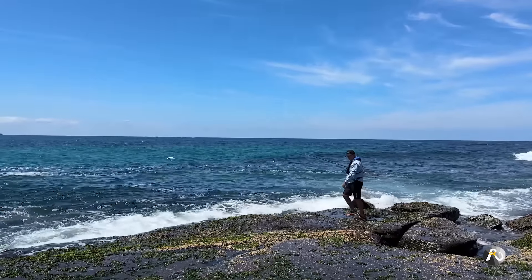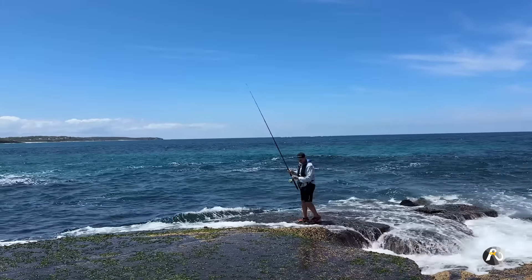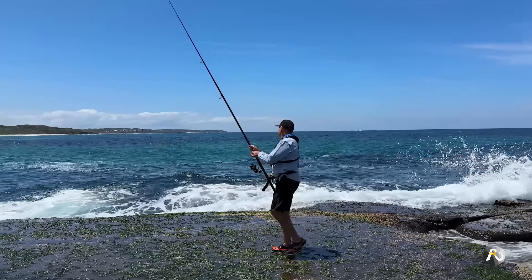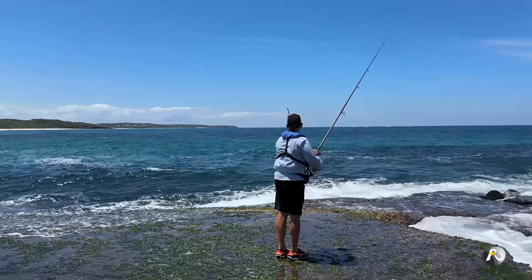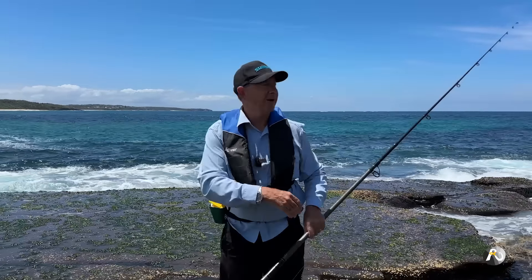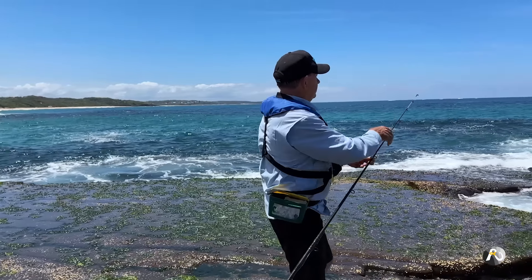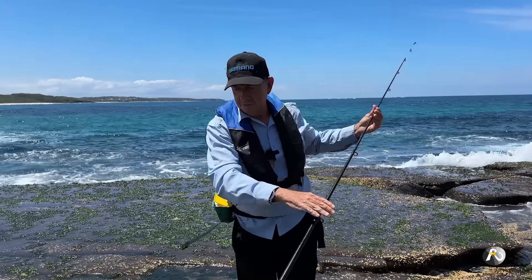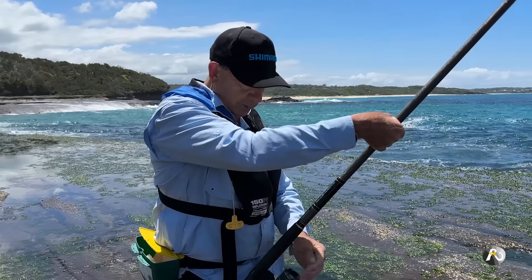I had a big bite and put some effort into the strike because I had a big bow in my line — but the line parted, probably at the swivel. I got my stopper back but lost the rest. I have a spare float so I'll quickly rig that up. I might move over this way — the bread bait was wafting around nicely out there but nothing grabbed it, so I'll try getting into some cloudier water.